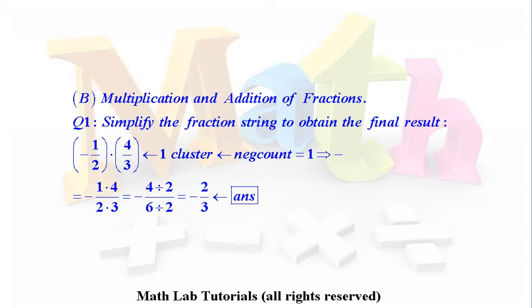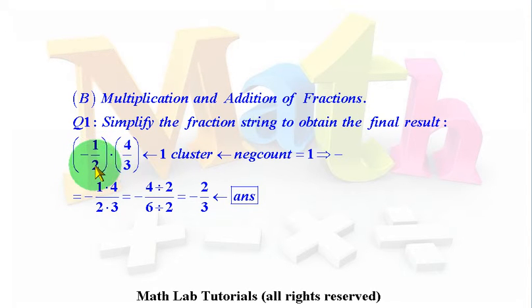This is video 5 of the BEDMAS series, and I encourage viewers to have a look at the previous videos to this one to make sure you understand what's going on. In this video, we're dealing with multiplication and addition of fractions put together, and we'll see how that pans out. Let's look at Q1, question 1. It says simplify the fraction string to obtain the final result.